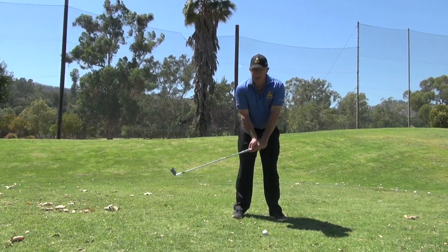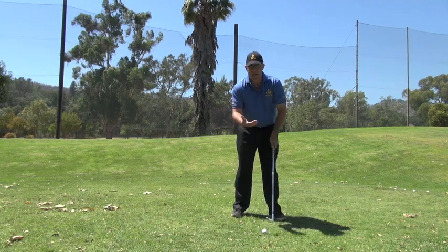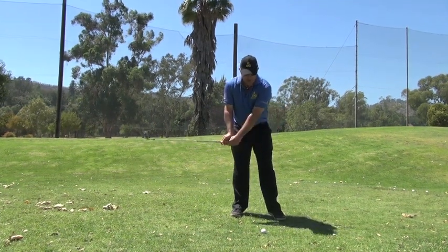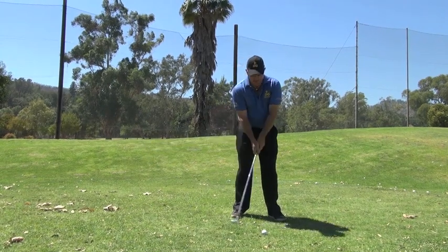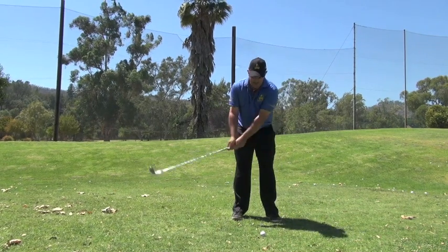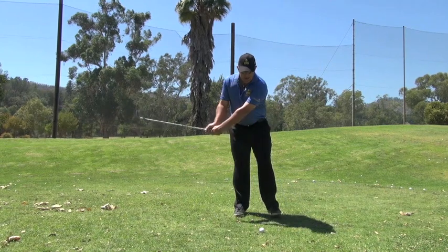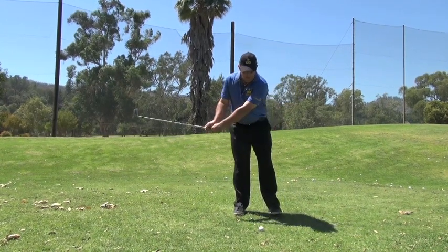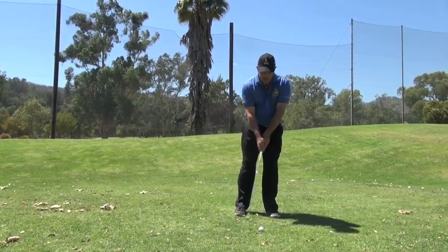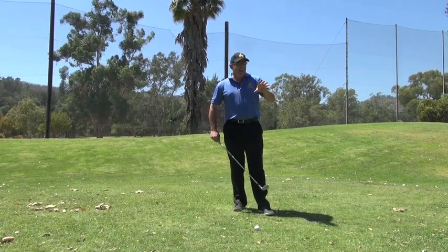So when you waggle the club back, what I want you to do is to lift your left foot off the ground if you're a right-hander. So I'll just say that you lift your front foot off the ground as you waggle the club back. Now as you waggle the club forward, I want you to lift your right foot off the ground and do that repeatedly. So left foot off as the club goes back, right foot off as the club goes forward. And this is waggling in the direction of the swing, and actually feels very convoluted and very stagnant.